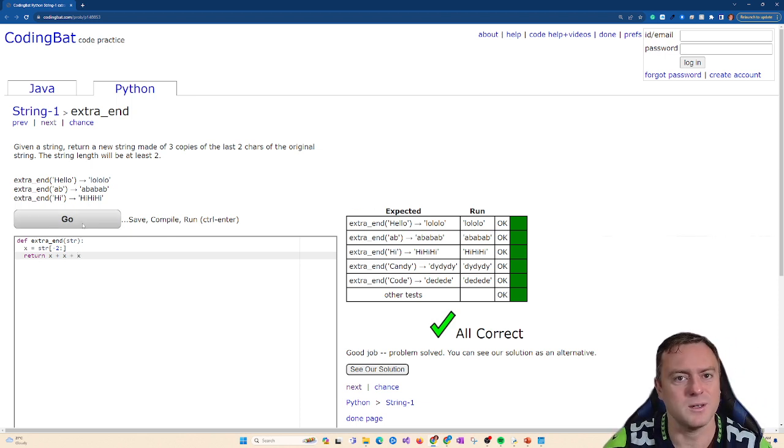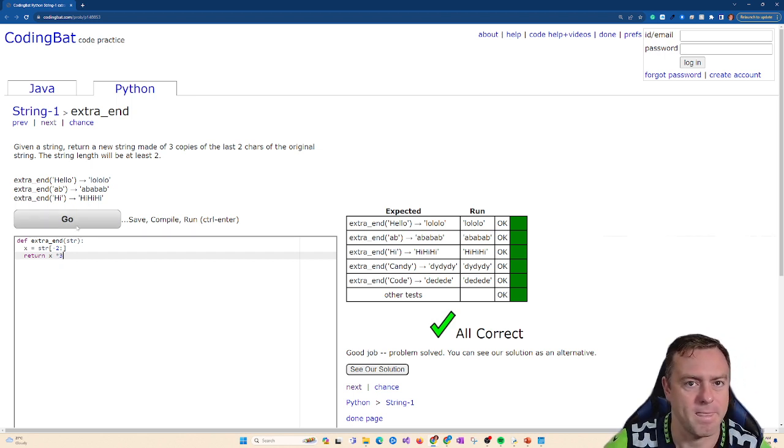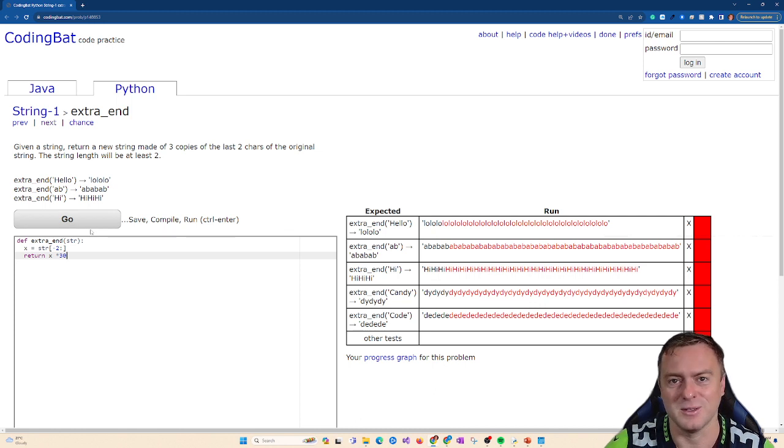And that runs and works. A simpler way though is you can actually use the times function on a string. So if I go x times 3, which you may have remembered from before, it returns 3 lots of the character. So if I did x times 30, it would do 30 lots of that, which is not right, but just so that you can see the example.